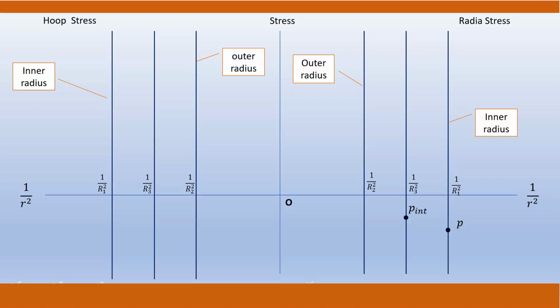Draw the line joining these 2 points and extend it to the hoop stress side. For the outer cylinder, draw the line joining the point for interface pressure, and the zero stress point on the outer surface. In the graph, the line AB represents the hoop stresses in the outer cylinder, and the line CD represents the hoop stresses in the inner cylinder. Now we can calculate the stress values at any point, with the use of trigonometry, and the equation that fulfills the requirement of equal strains at the interface radius applicable for the two cylinders.